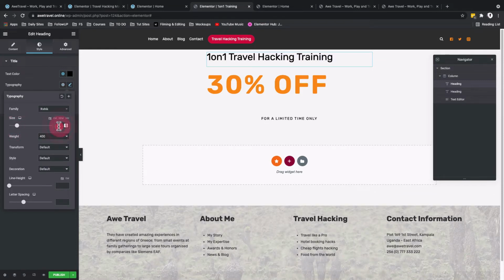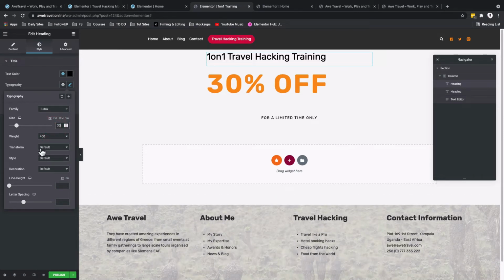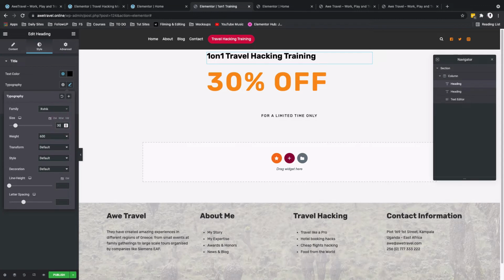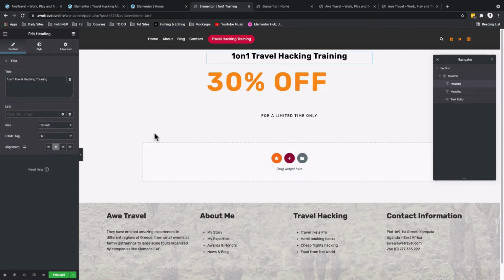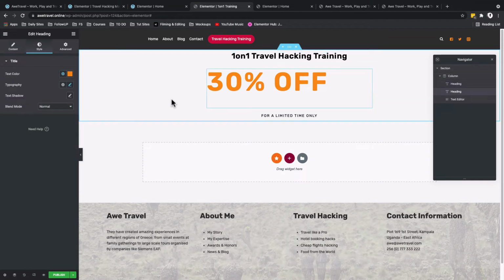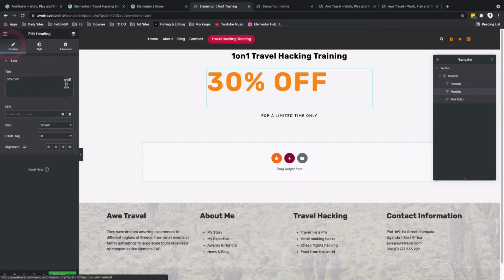We'll give it 35, and font weight of 600. 30 is enough, with some letter spacing, maybe a 1. Alright, so let me first center this as well. Center, and also center this.